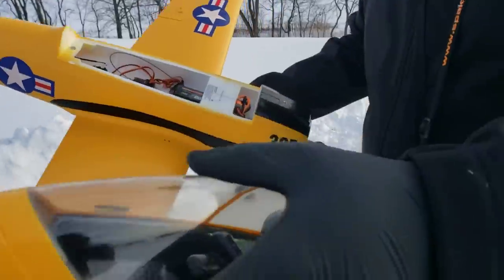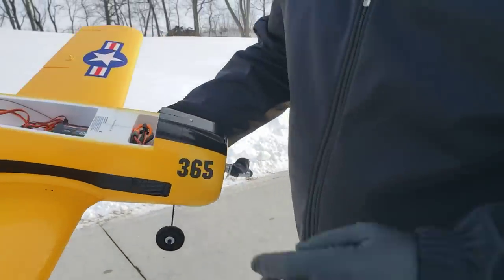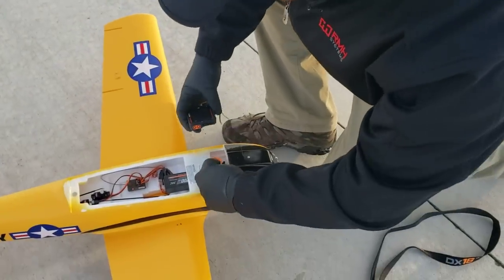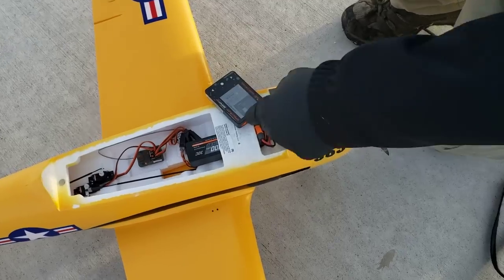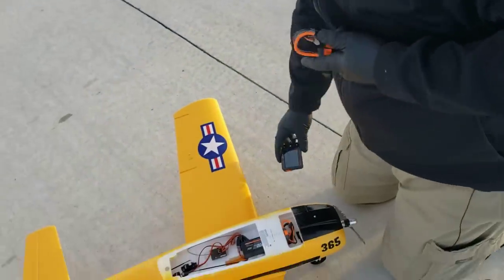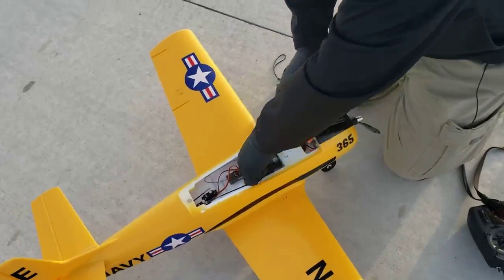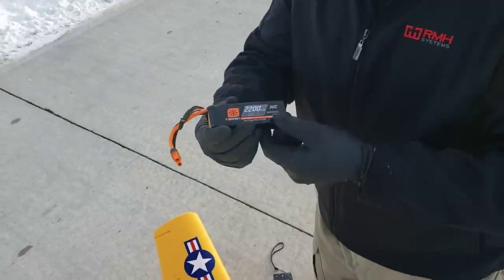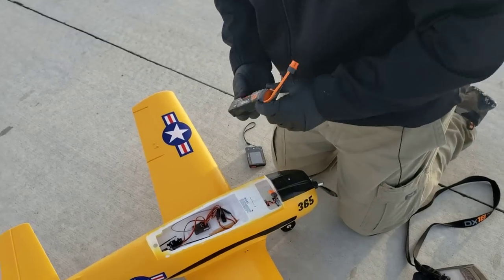Camera crew is going to hold that for me. I'll just pop this off right now. Then you've got the voltage alarm — the Smart Checker, the XVC 100 Smart Checker. It's cold out here. Reading 3.8 — perfect storage voltage. So we're going to pop in a 3S 2200. Obviously we'll go into it in the build video that follows. Really liking the way this flies. That was on the 2200 — we went straight to storage level. That was approximately seven minutes of flight time.